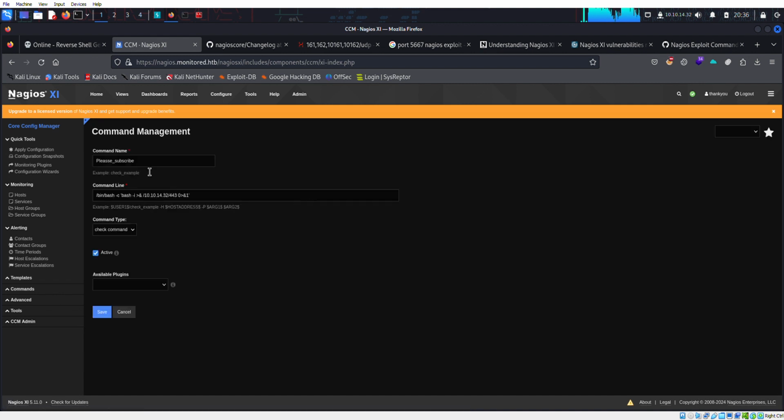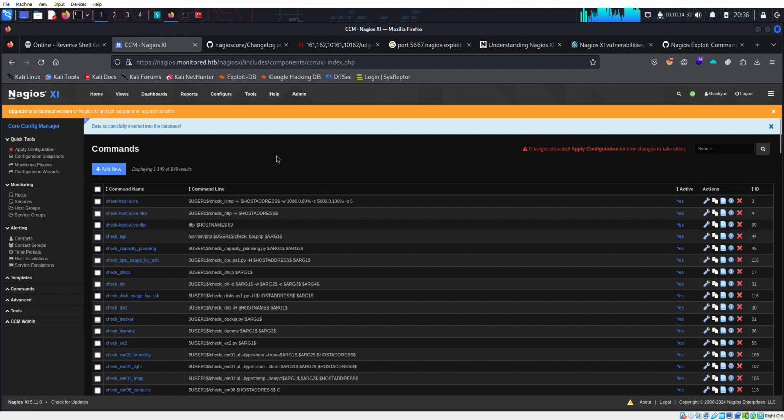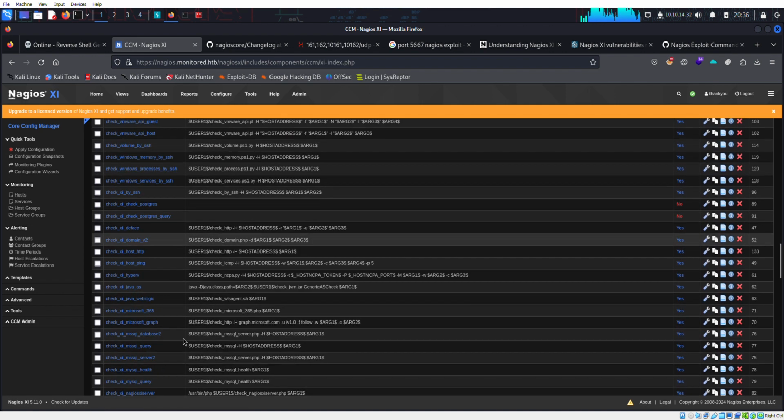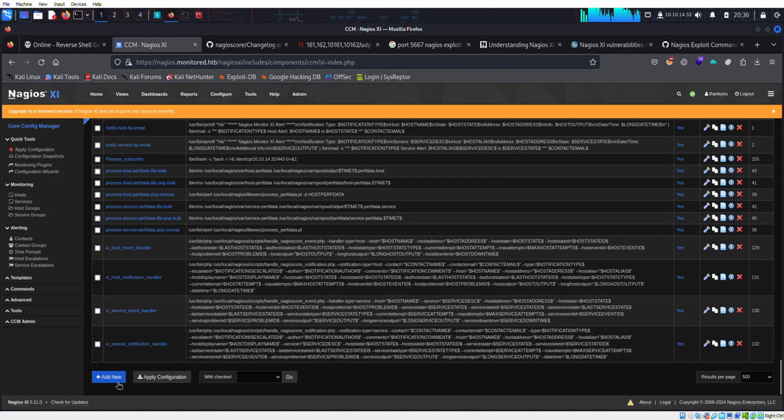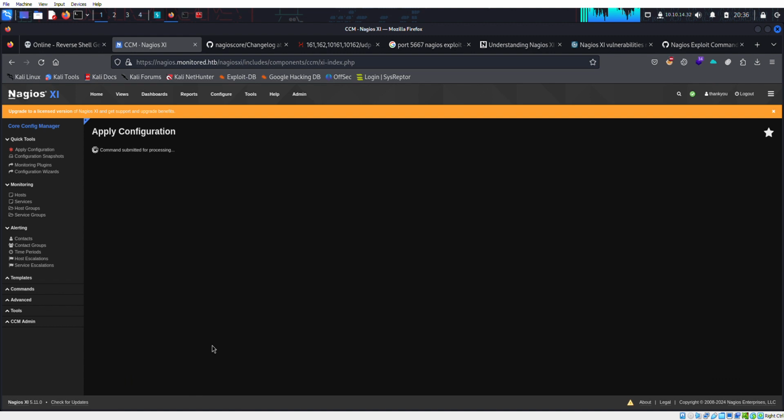So let's try and edit this, and this should be dev TCP. Now this should work. Let's save this. It's saved. So let's go ahead and apply the configurations.